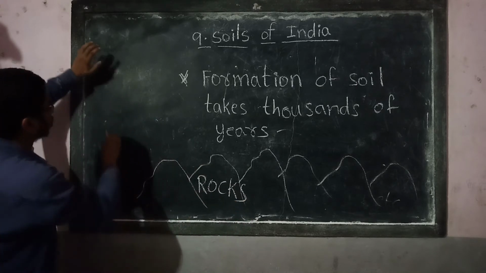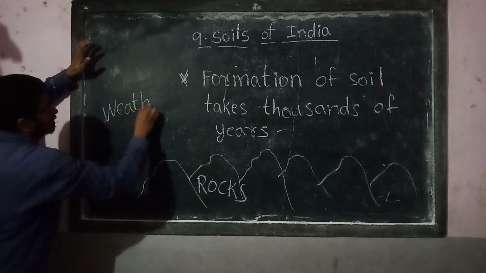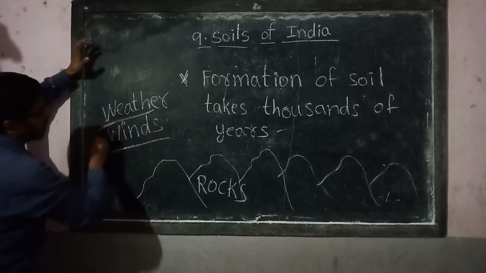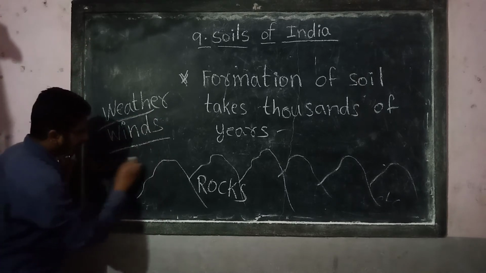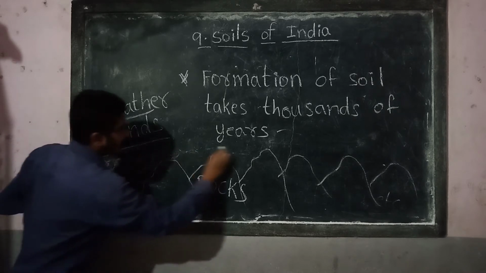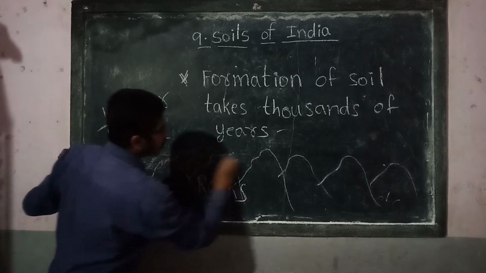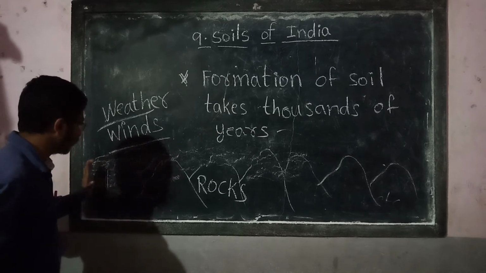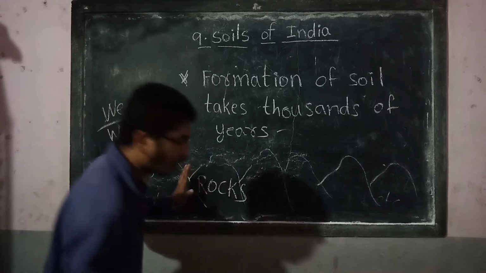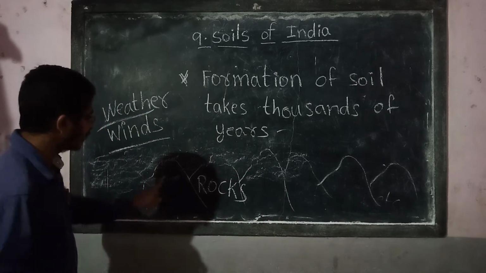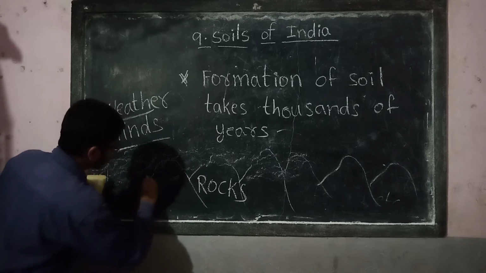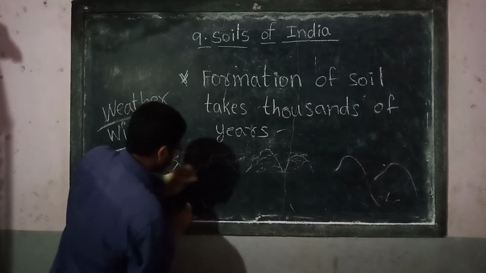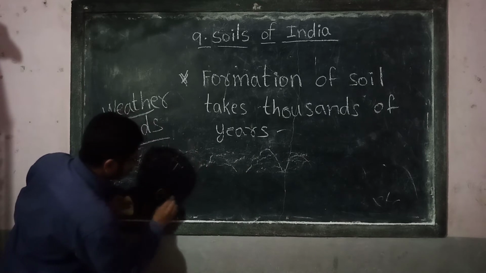So weathering is a daily process, right? Daily air will come, daily winds will come. Sometimes it will come in a heavy force. Clear? So when this weather is continuously coming, daily process, right? So here what is the weather doing? It is hitting the rocks. Continuously the pressure, the intensive energy, the pressure of weathering is hitting the rocks. Because of that, these rocks will get into small pieces.